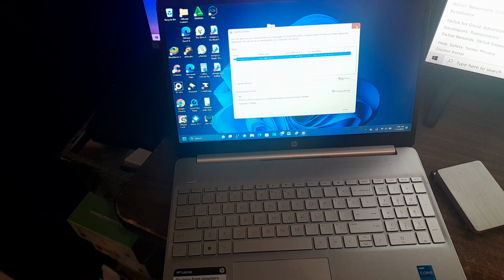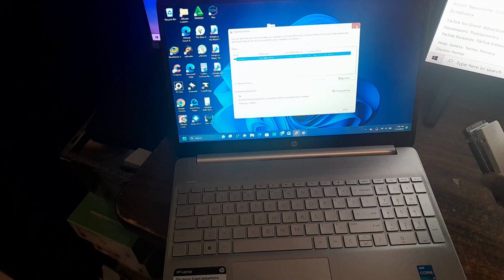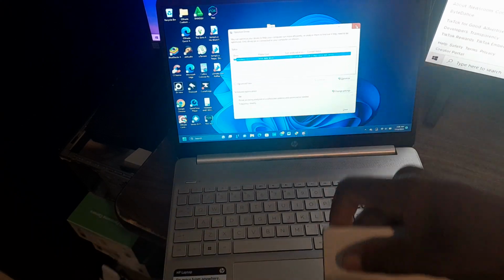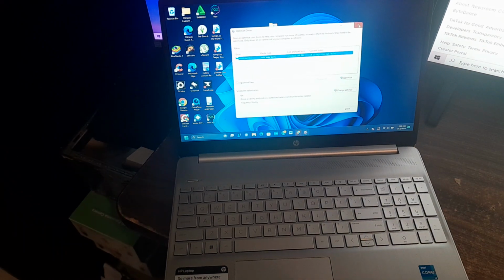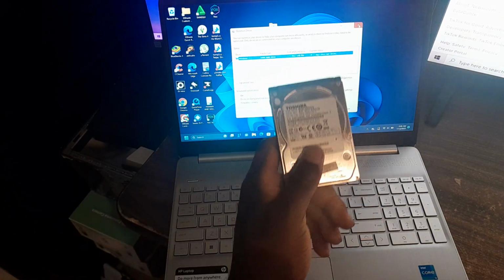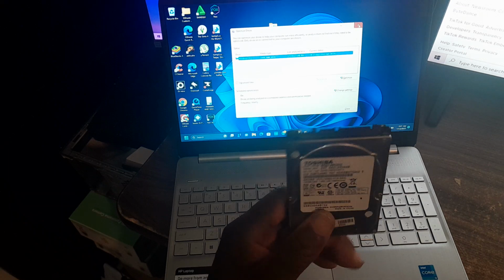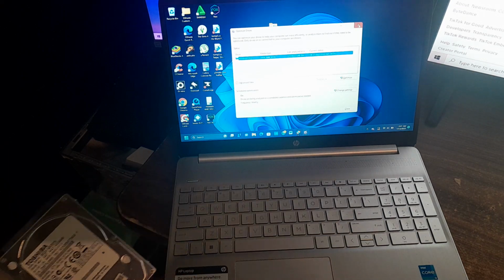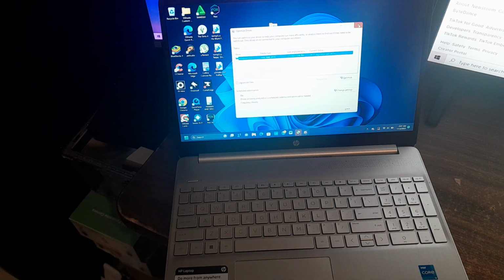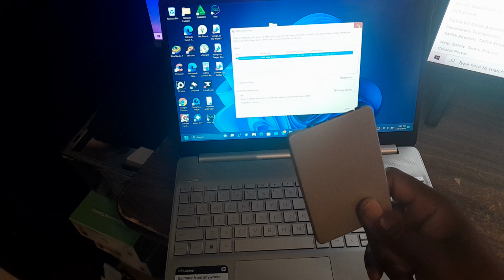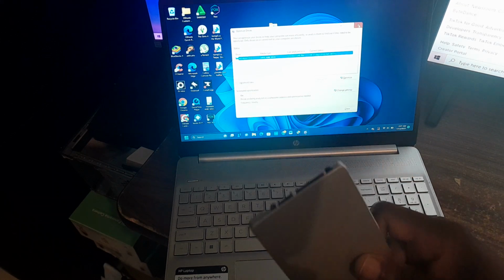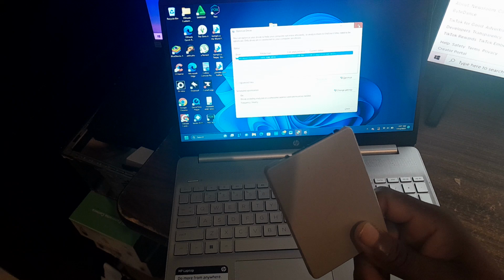Again, the difference between the solid state and the hard drive is that the solid state is actually much faster. When you power up your laptop, it actually takes just a few seconds to boot up and be usable. As for the old-time hard drive, when you turn on your laptop or your desktop, it has a tendency to take sometimes 3 minutes, 2 minutes to boot up fully so that you're able to use it. So the advantage of the solid state is that it's much faster. You get access to use your laptop much quicker than normal.